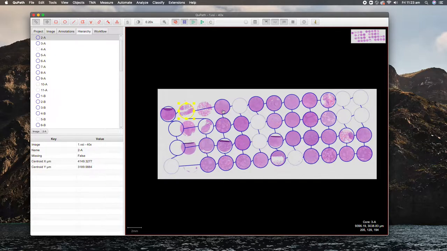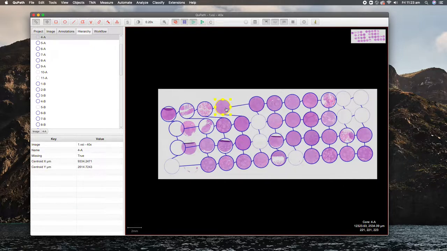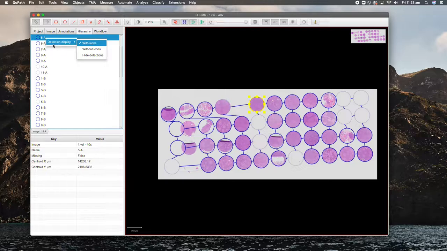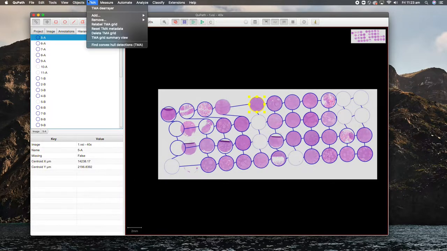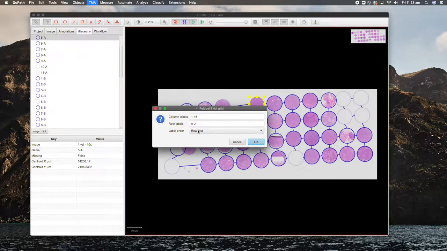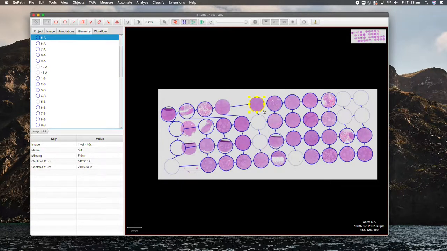This is kind of like a semi-automated way. Double click on the next one, we can move those over. So we do have a little bit of leeway of being able to move these ones around. Now I'm not 100% sure if we can... 1, 2, 3, 4, 5. So this should be 6A. And we can't really edit the names of them, unfortunately. We can actually, no, we can. So we can maybe do row first. That's only going to change the names that are actually in there. So obviously that's going to be a little bit fiddly to set up for you. But effectively what we can then do is just export these individually.